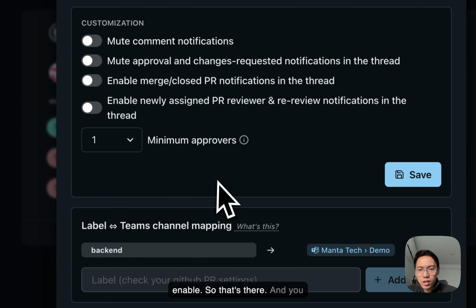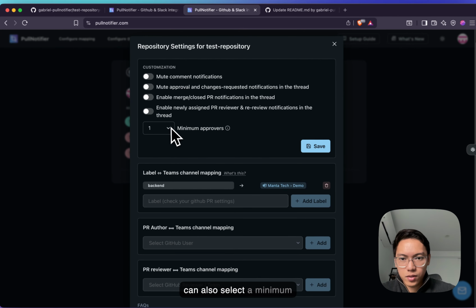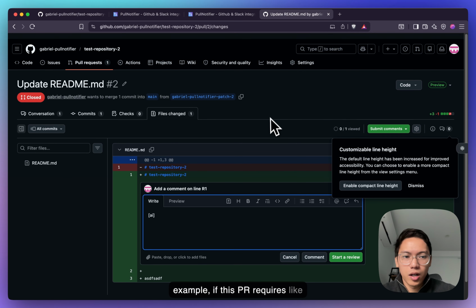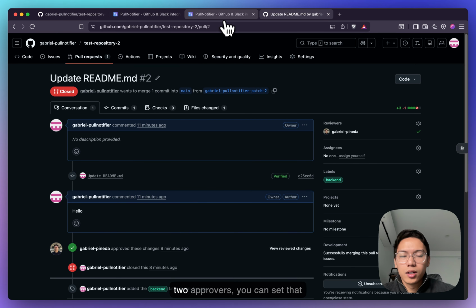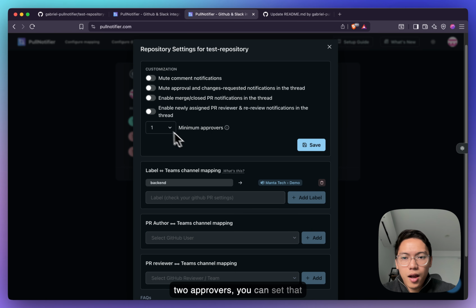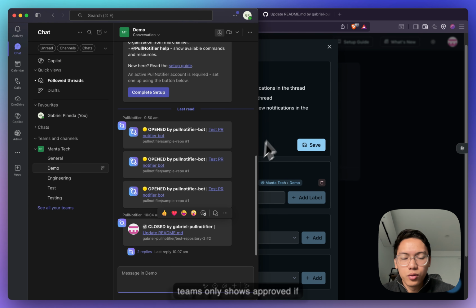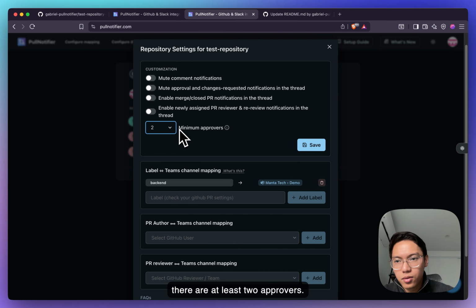So that's there. And you can also select a minimum approvers threshold. So for example, if this PR requires 2 approvers, you can set that here so that the message on MS Teams only shows approved if there are at least 2 approvers.